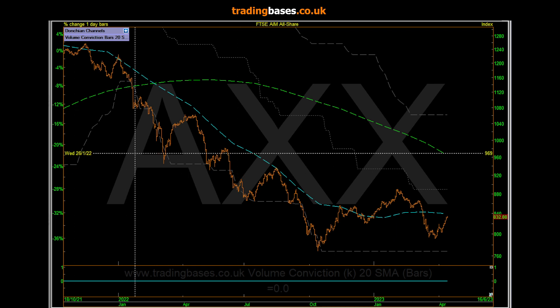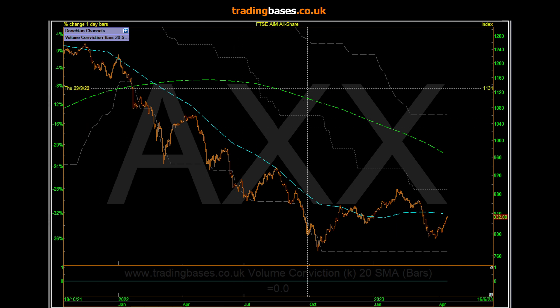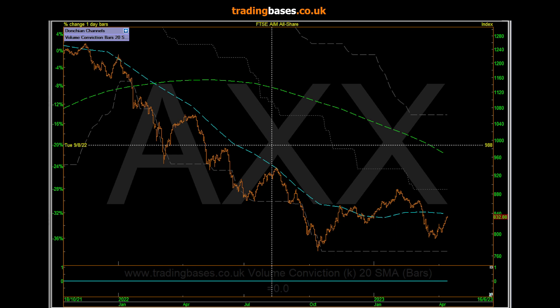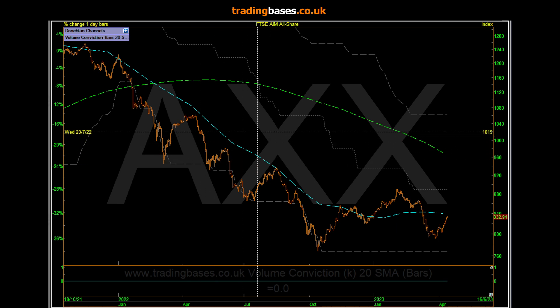I know the bottom was called months ago, but stocks don't really get a huge amount of interest until the bottom is more obvious. It's like green shoots at the moment. You find a lot of people who trade trends or momentum swing trading will still be really holding off getting excited - that's probably the best way of explaining it. Just trading my plan, nibbling at the best ideas that come along.